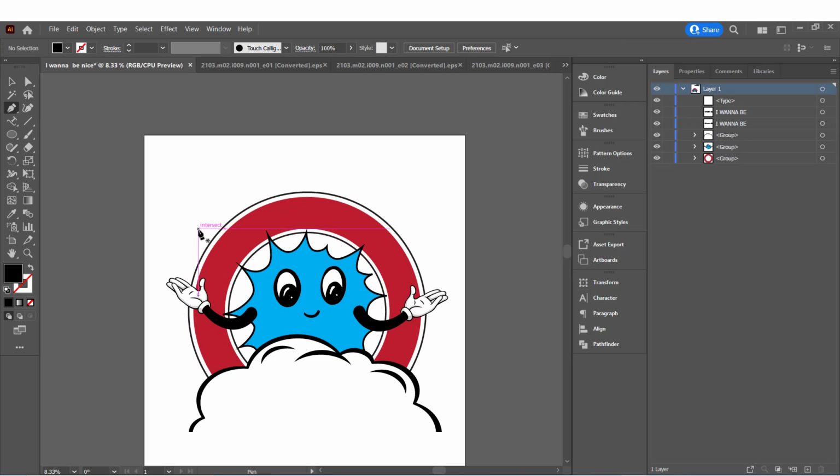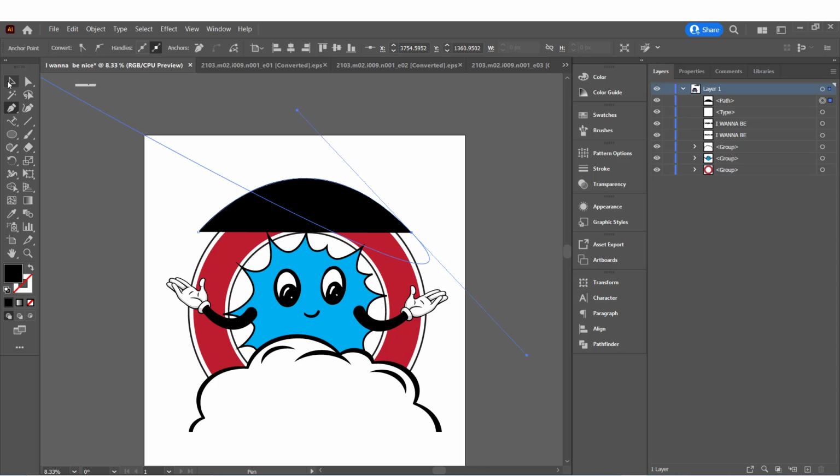I then used the pen tool to create a curved line, then I used the type on a path tool to add my text on it.